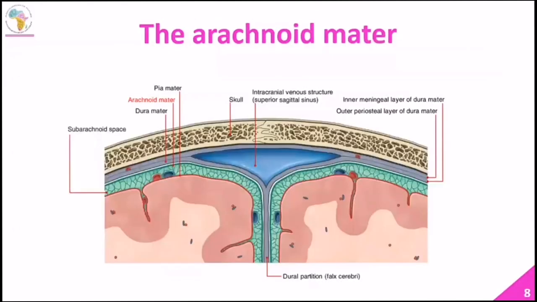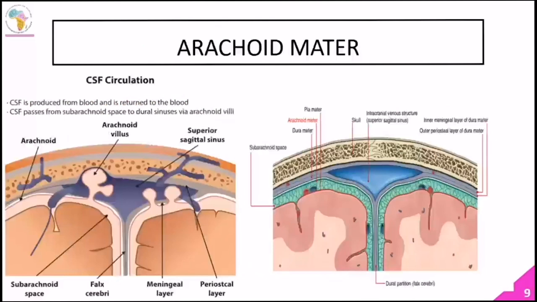Next, we have the arachnoid mater. It is named after the Greek word arachne, meaning spider, because of the fine spider web-like appearance of the delicate arachnoid fibers called the arachnoid trabeculae, which extend down into the subarachnoid space and attach to the pia mater. See in this image, this is the arachnoid mater, and between the pia mater and the arachnoid mater there is a subarachnoid space. Cerebrospinal fluid flows under the arachnoid in the subarachnoid space within a meshwork of trabeculae, which span between the arachnoid and the pia mater.